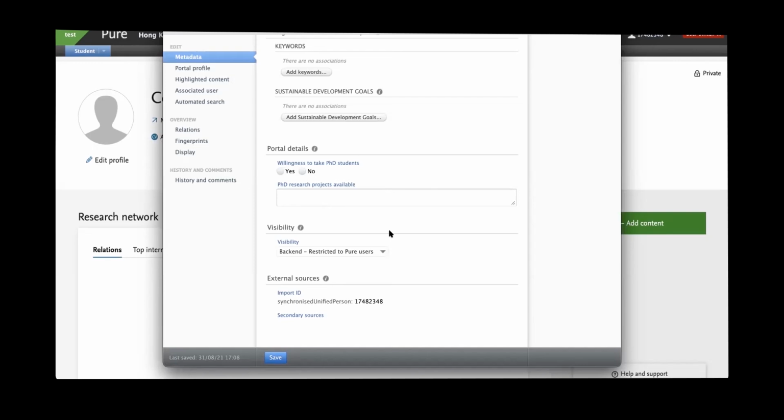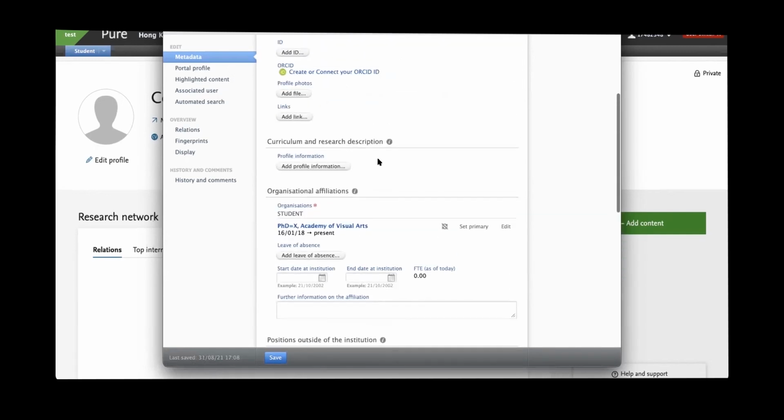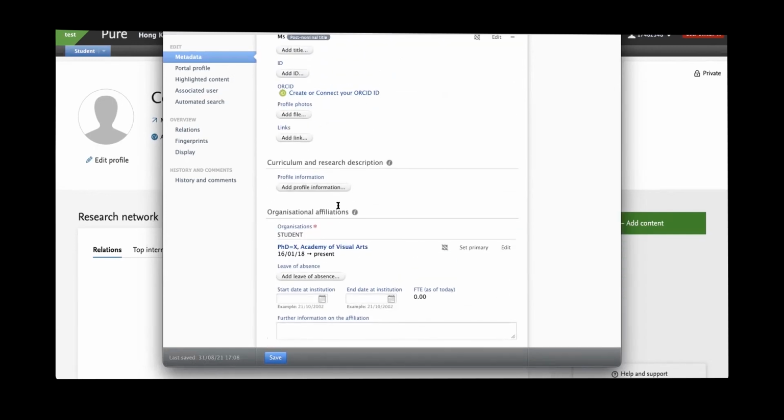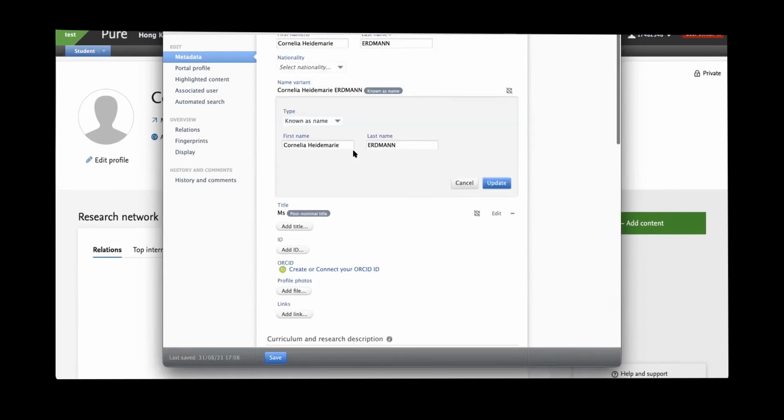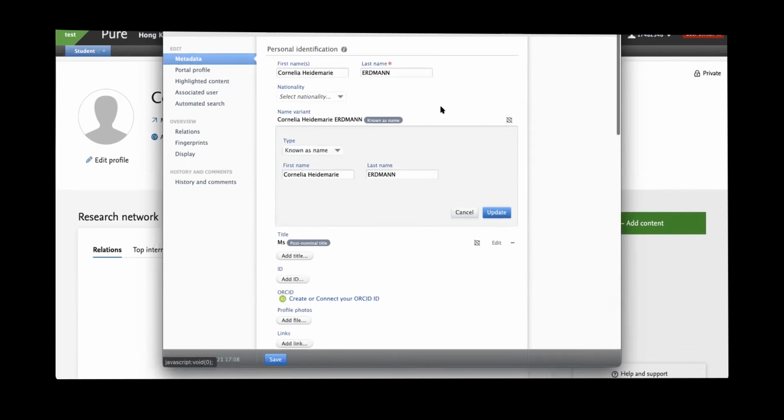Finally, this is also not relevant because the public is not going to see your profile or publications anyway, so it doesn't matter whether you set this to visible or not. Mainly it is the names and your affiliation that you have to check and make sure are correct.